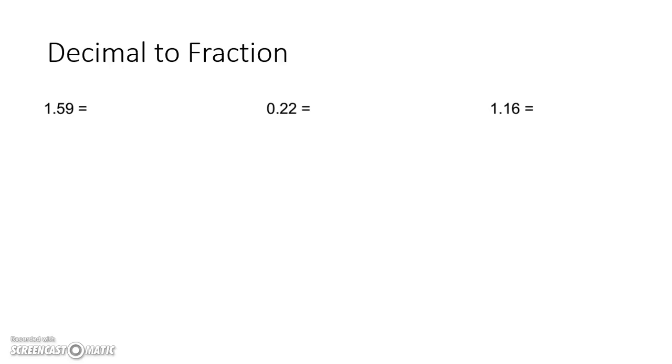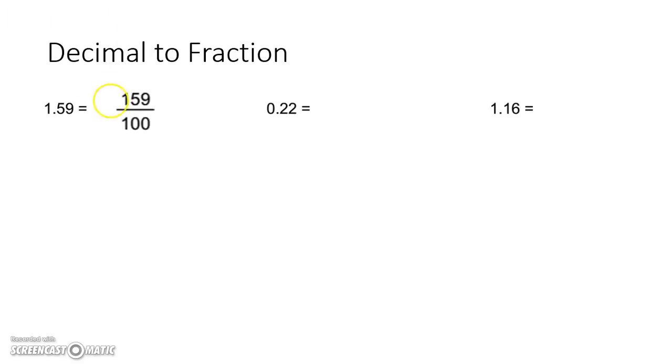Okay, let's talk about converting decimals to fractions. In this problem right here, there's a couple things you could do. Since our decimal ends up at the hundredths place, I could have dropped the decimal and said 159 over 100, because really you've got 1 and 59 hundredths, which is what most of you would probably do.